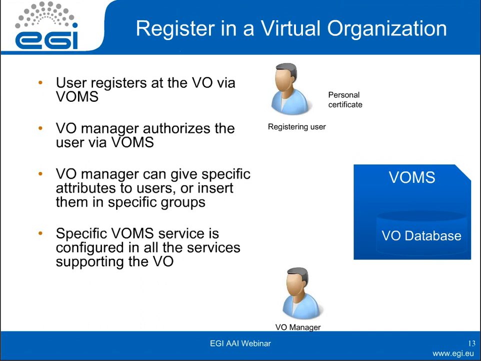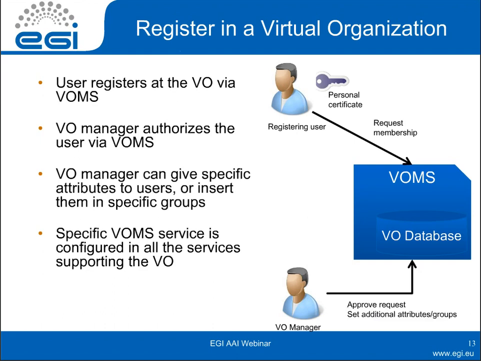But let's say that the user, for example a competence center user, wants to access the competence center virtual organization, if there will be one. He needs to get a certificate, and he has it at this point. And then go to the service that we provide to the users to manage virtual organizations, which is called VOMS, Virtual Organization Management Service. It has a web interface where users can register their requests, and VO managers can manage the user requests. So what the user does, once he has the personal certificate, is submit a request to the VOMS service.